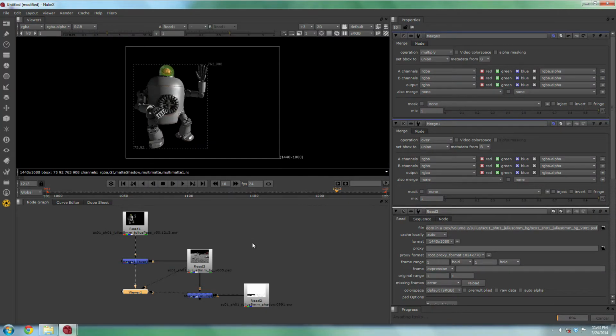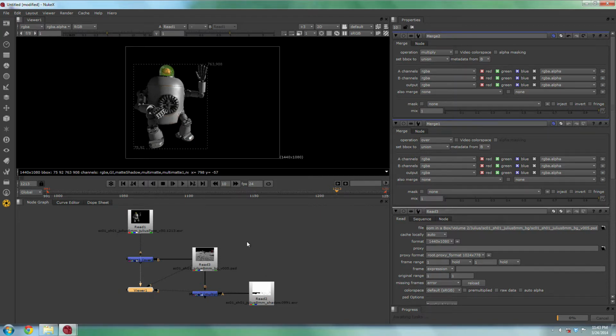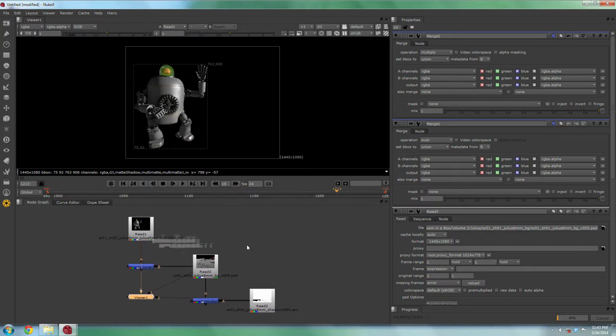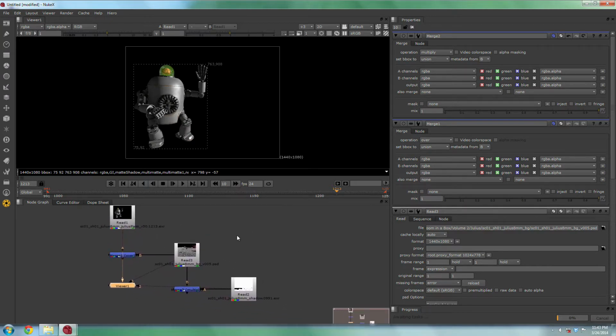Instead, it might be easier just to pan or scroll or zoom the node graph, just as we would an image. In order to do that, with our mouse in the node graph area, we can hold the Alt key on our keyboard and left click to grab and drag the image around.